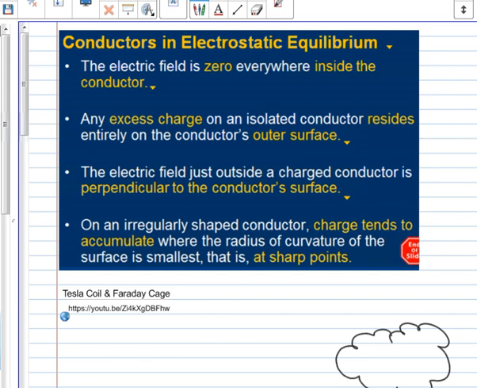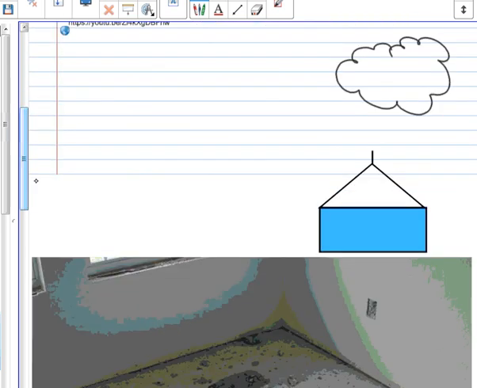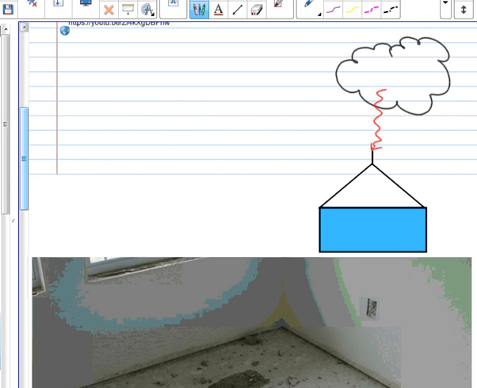So let's look here just a little bit about what's going on. Here's my house. Here's my lightning rod that's sitting right up here. And when lightning comes, hopefully it strikes right there. And they would have a wire that comes down the side of the house and it's grounded into the ground right over there. But the goal is that it bleeds off the charge.